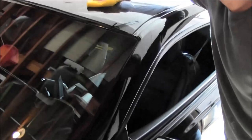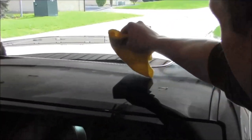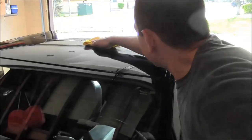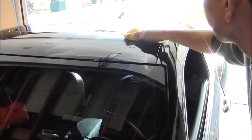Like I said, be aware of where your body's at when you're coming up on the side of the car. Like I said, keys, you can easily scratch the finish by rubbing your keys up against it. You're probably gonna need a little more. Well, here, come over here and look. You see those little dots on there? Yeah. Gotta wipe it some more. There you go. Might want to give a couple more spritz.